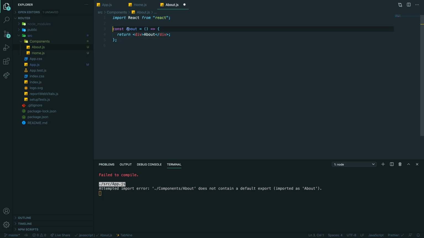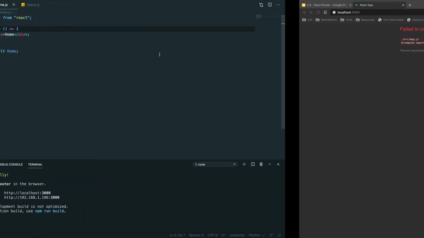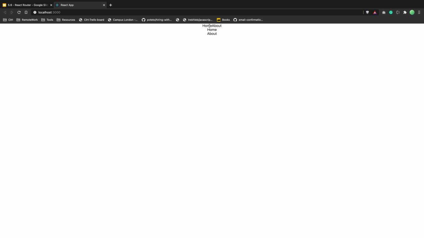Oh, right, sorry. Export default about, right? And same for home. Yeah, okay. So we have our navigation, right?